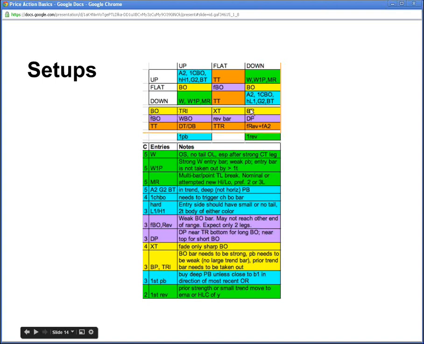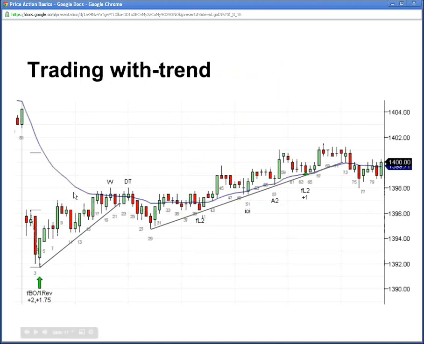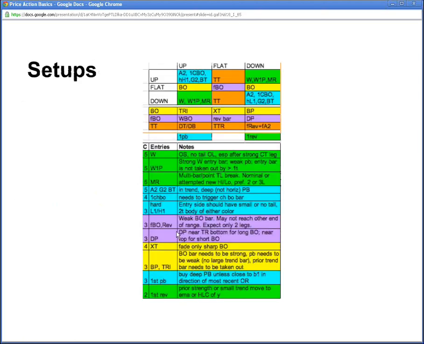There are 3 kinds of breakouts. I discussed breakout pullback earlier. There's also triangle breakout and expanding triangle breakout, which I've discussed on my blog several times. Failed breakouts, double top or double bottom pullbacks. This is basically a reversal bar right after a breakout. So, like here, you had a reversal bar and you have a failure signal right away after the breakout bar. That is a possible setup.